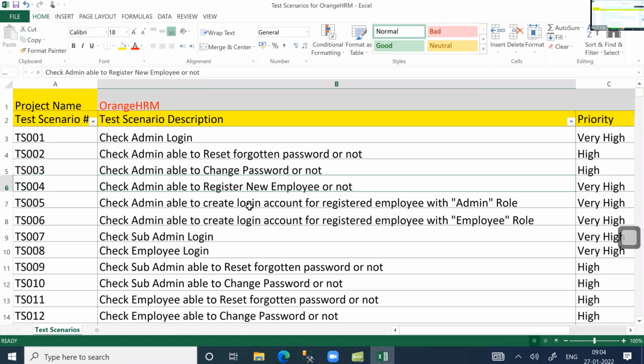See, leaves, payroll, recruitment we have not discussed. Out of 40 requirements, let's say few requirements only I have explained, not everything. We have documented scenarios. We are going to write test cases only for few requirements of the whole product. In the first sprint, only few requirements are planned to implement and test. Based on the KT I have given, I ask you to write scenarios, not for the whole product.